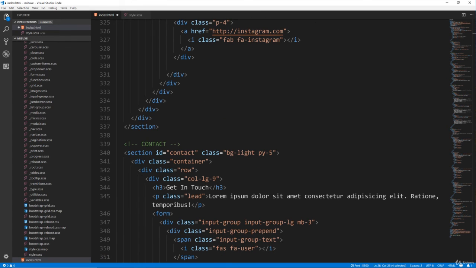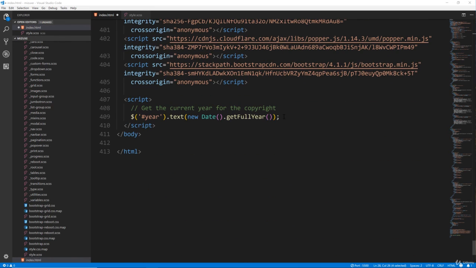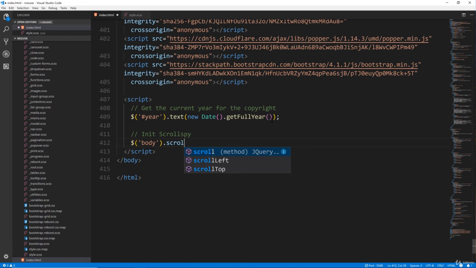So now what we need to do is add our JavaScript. All the way at the bottom here, we need to first initialize scroll spy. To do that, we'll use jQuery on the body, and we're going to say .scrollspy, and it takes in an object with a target, and that target is going to be hash main-nav.